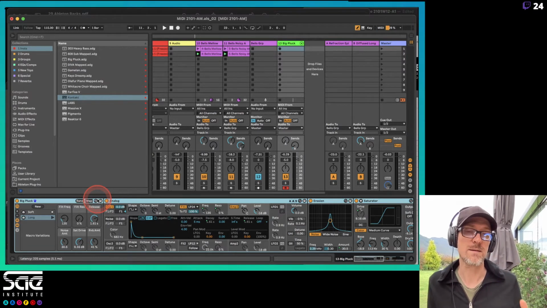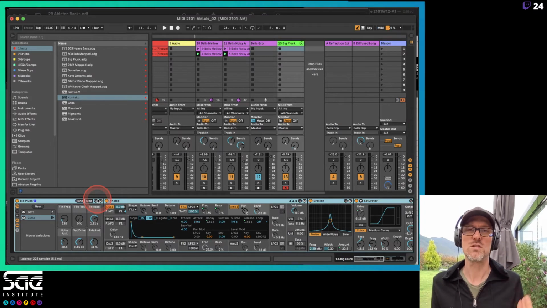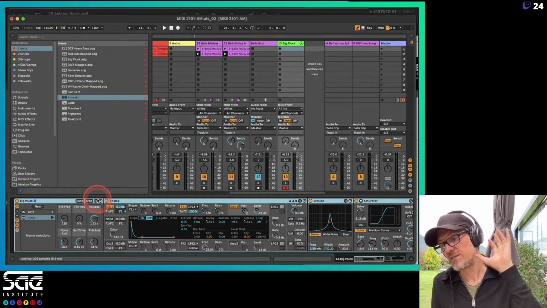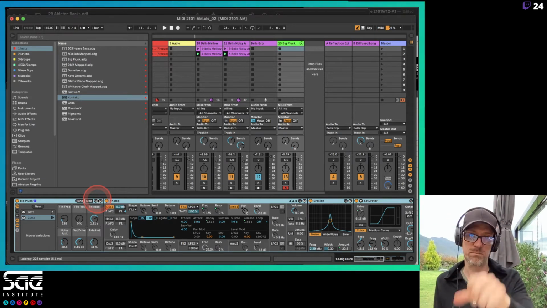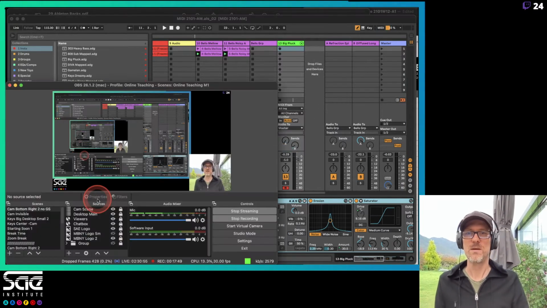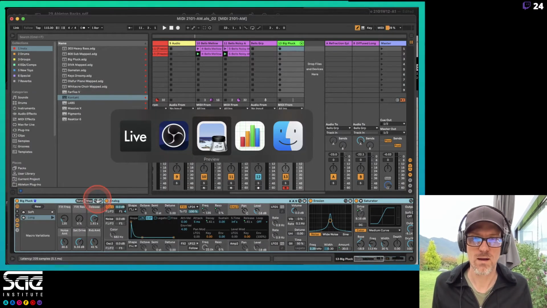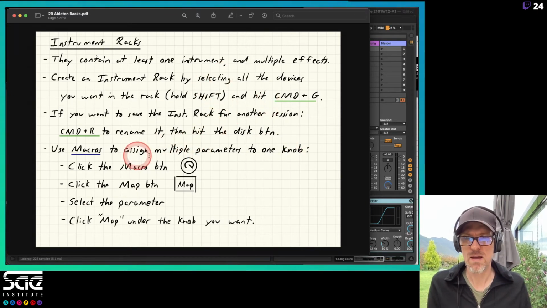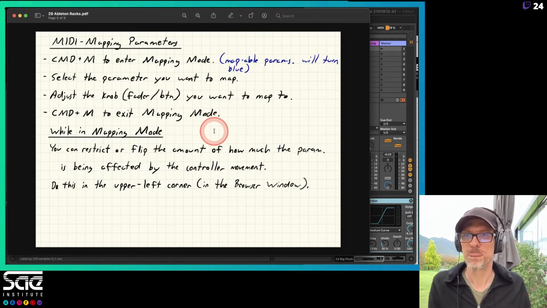It does take a little bit of time to set it up initially, but once you're done setting it up, it'll make your future life so much easier. Future you will definitely thank past you. Present you, however you want to say that. All right, so that's all listed right here. Command G, Command R, macros, macro button, all that stuff there.